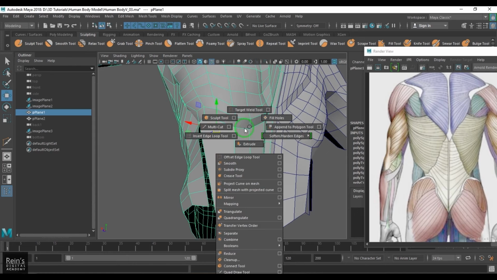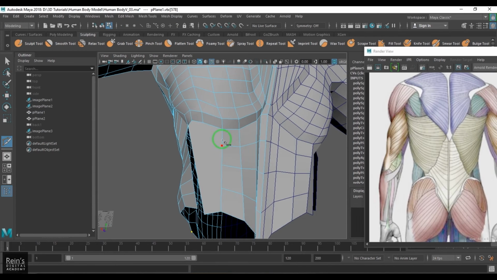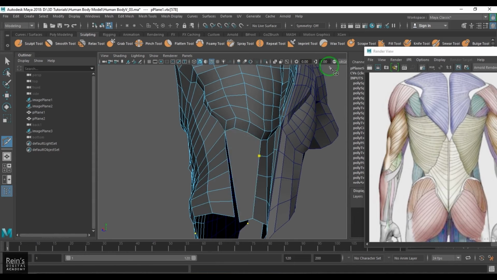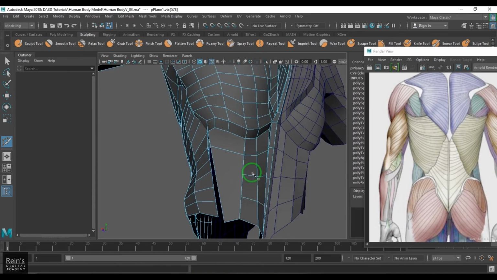So I'll be using this tool, multi-cut, and then start connecting them one after other.